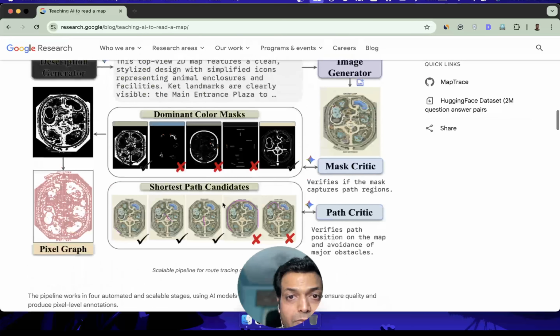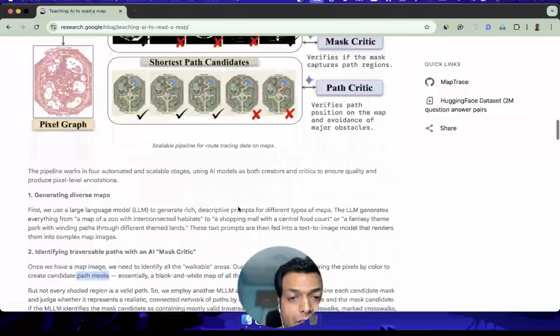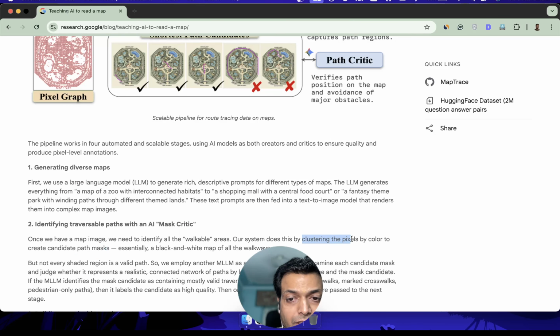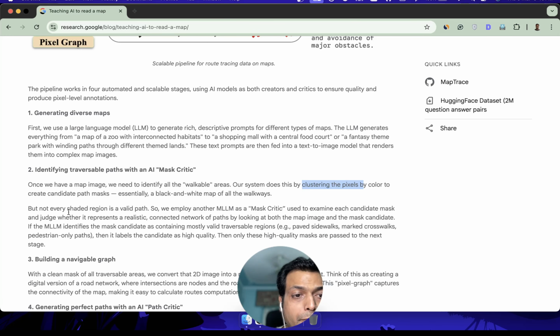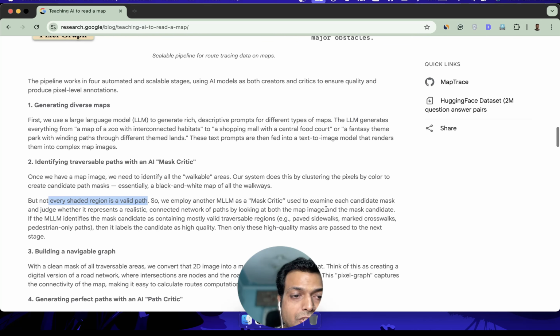But not every shaded region is a valid path. So we employ another multimodal LLM as a mask critic, used to examine each candidate mask and judge whether it represents a realistic connected network of paths by looking at both the map image and the mask candidate.